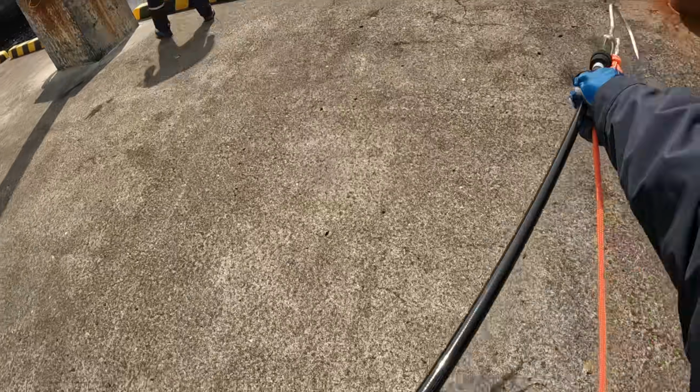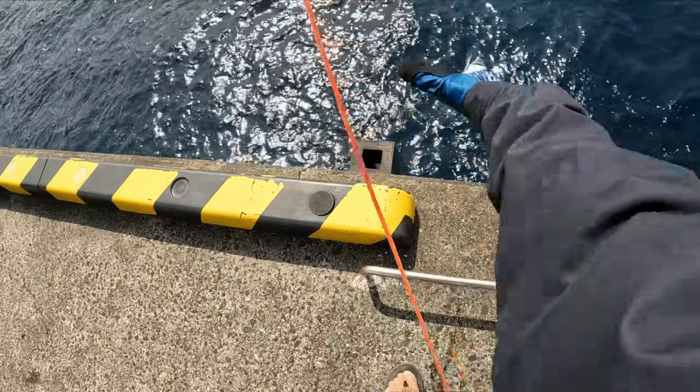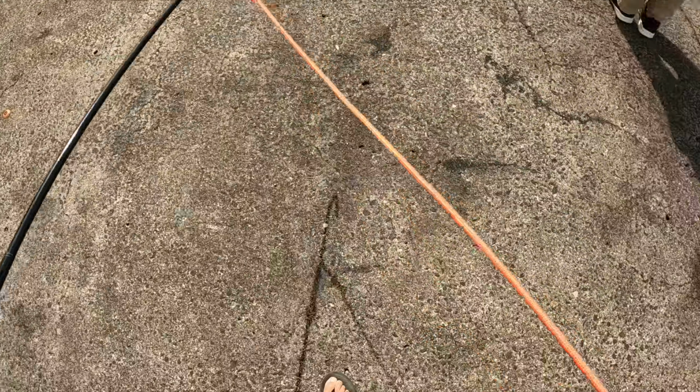So at this point, we're on the side of this dock that's facing the land. This fish is now in like 10, 20 feet of water. It's just above a bunch of reef, and then the seawall is right under us.